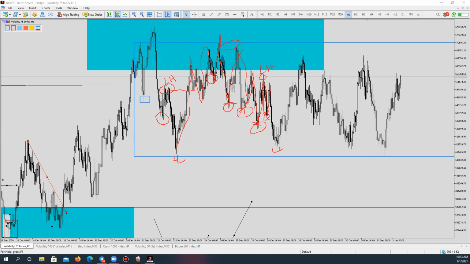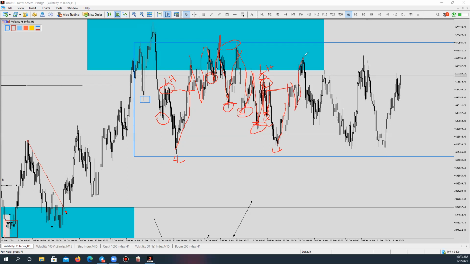Then the market starts doing what? After we break the last point, market pushes to the upside. We know already what our last point is for us to take a buy position. We know this is our last point. Then check what happened. Market pushes there, breaks the level, returns again to the downside.